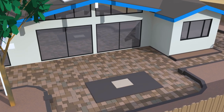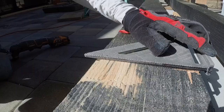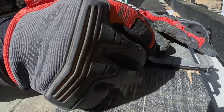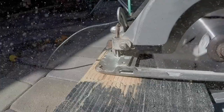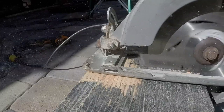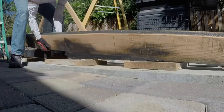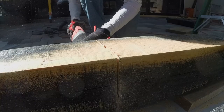Using the post height off my 3D model, which is 84 inches, and subtracting the 1 inch for the post anchor standoff, I will cut the 2 middle posts at a height of 83 inches. My skill saw has a standard 7-inch blade, so I will need to mark each side of the 6x6, and then cut one side, flip it over, and cut the other side. Then use a sawzall to finish off the cut.